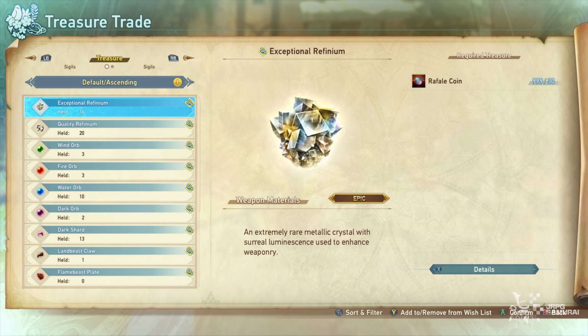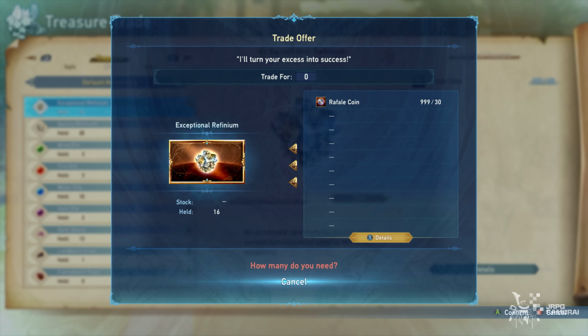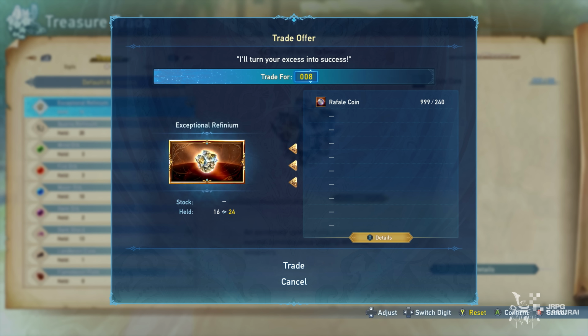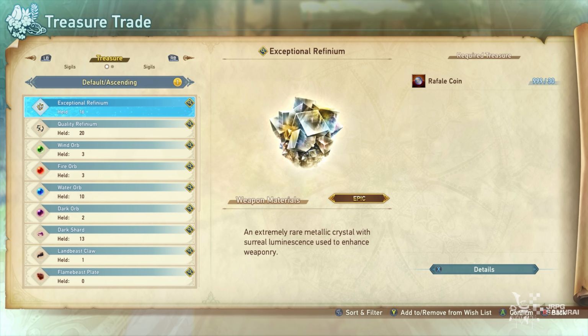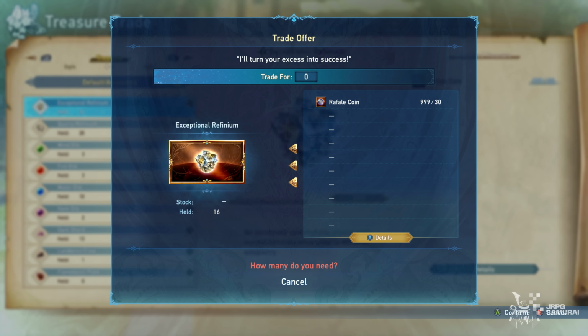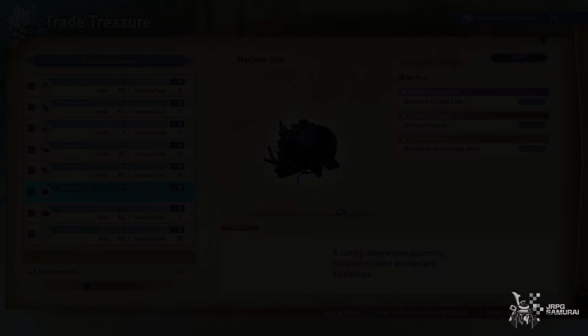The next thing that we need to do here is talk to Sierra. He is just nearby. Access trade treasure and trade the treasures that you can in exchange for your Rafale coins. Whatever happens, don't let your Rafale coins reach the cap since you will stop receiving them if you are full. Just exchange whatever you need, especially those refiniums, since you're going to be using that a lot in weapon upgrades.